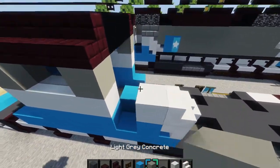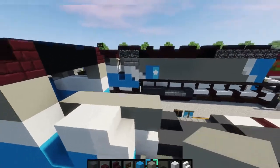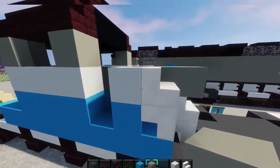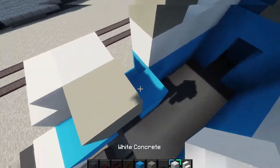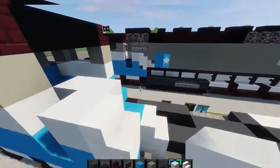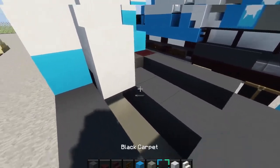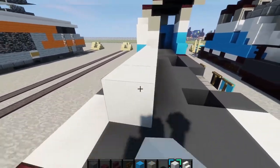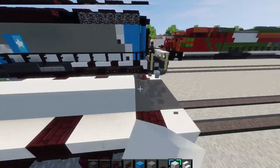Then I want to get light gray concrete, place it behind this like that. This right here is white concrete, and right there. Then right here you want to place gray concrete. But at the bottom here we want to make a stripe of white concrete. Just like that.